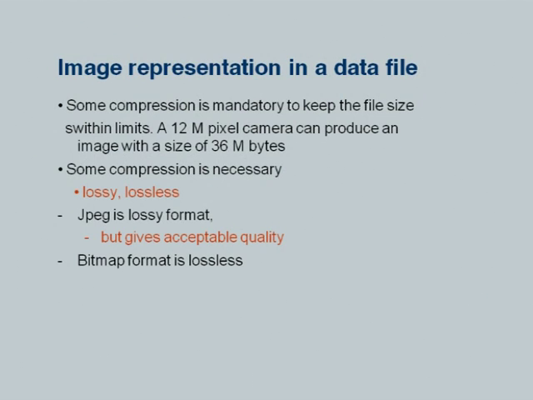Compression can either be lossy or it can be lossless. There are many formats. The two most popular ones: there is the JPEG format. Almost all photographs that you see stored on digital machines are JPEG photographs. It is a lossy format, but it gives very acceptable quality, in fact, reasonably good quality. Bitmap format can be completely lossless, although it also provides for compression. As I said, compression need not always be lossy. There are several other formats available. Incidentally, a file containing an image which is in JPEG format will typically have an extension .jpeg or .jpg. Similarly, a bitmap format, which was first defined by Microsoft in a very popular format, has an extension .bmp. There are many other formats also.